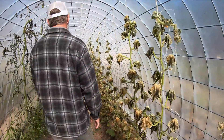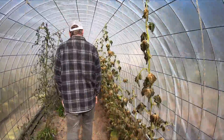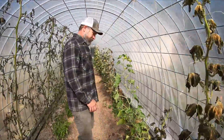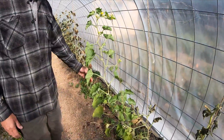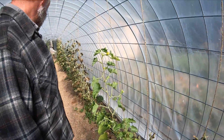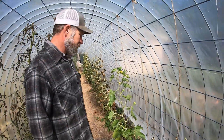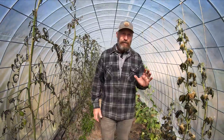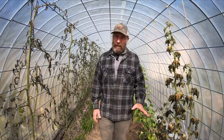You can see the cucumbers here — pretty much gone though. Check this out, I wonder what happened here. We've got a straggler; a couple of them made it for some reason, don't know why. But yeah, most of it's gone. The cucumbers were pretty damaged, so they didn't make it.